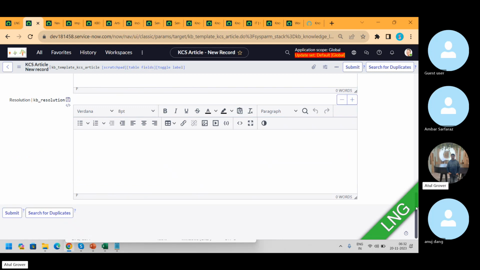I work with customers who use specific templates to create knowledge articles. And under that they have something like the reason for this, the timing of this, what is the workaround, how to check, where to check, which role is required, what user is required. All this information they mention in this particular part. By this way you can standardize it, and you can guide your team on how to prepare these articles.